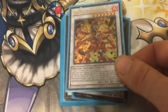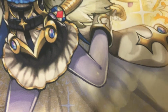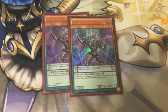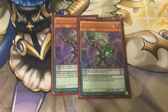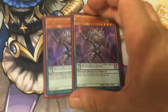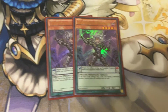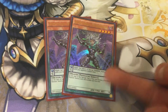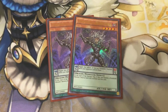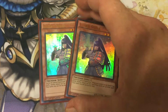Meteor Burst Dragon is just so great, especially against Cosmo decks. Okay. And then side, you got two copies of Lector. This really deals with a mirror match or pretty much any match that is Pendulums. Can give you just a lot of advantage because Pendulum monsters in the field can't activate their effects. So if you're playing a mirror match, this can just shut your opponent down. It's also a nice little four, so you can still Pendulum summon it out and get more plays off of it that way.